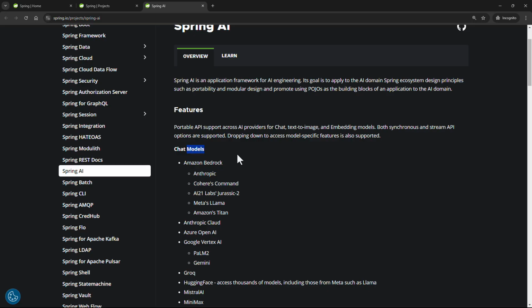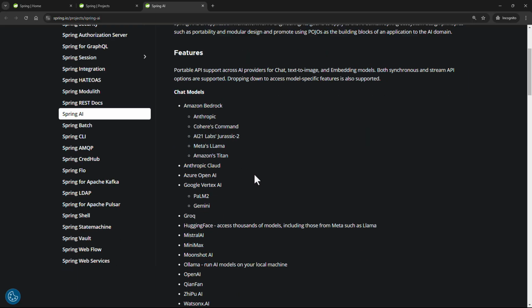If you have been following this world of AI, you must have heard of GPT-3, GPT 3.5, GPT-4, and now you have GPT-4o. These numbers are nothing but models. ChatGPT is a product, but ChatGPT has a lot of models like GPT 3.5, GPT-4, GPT-4o, and GPT-4o mini, I guess is the name of one mini model that they have released. So there are quite a few models that exist, and this is a list of models.